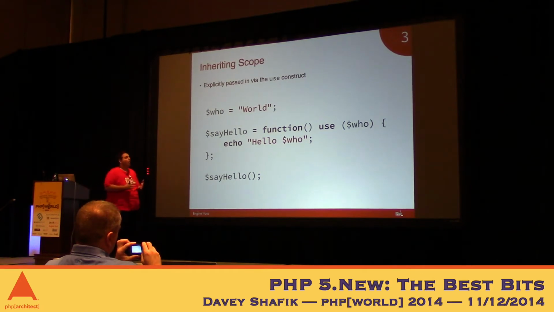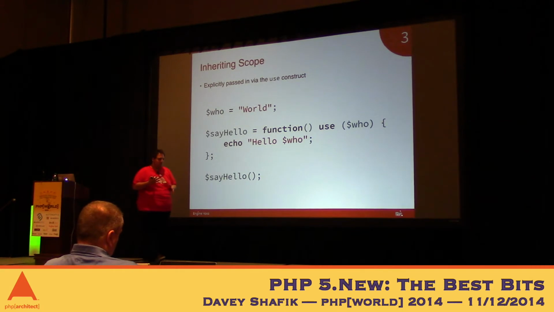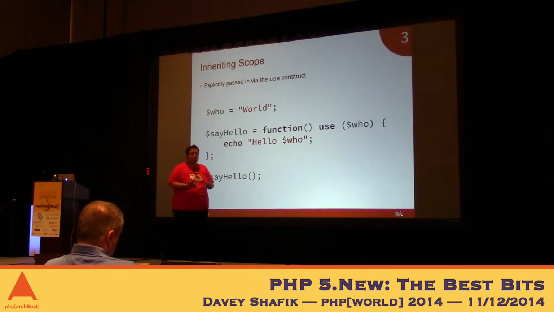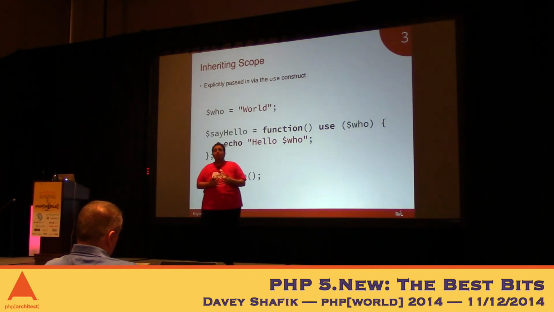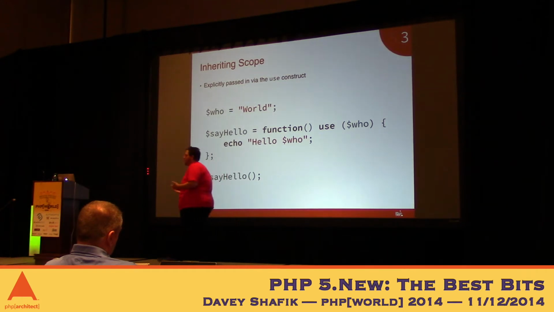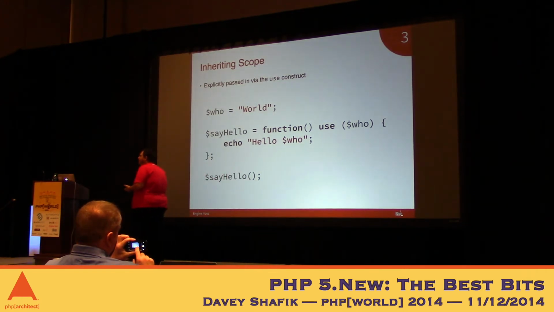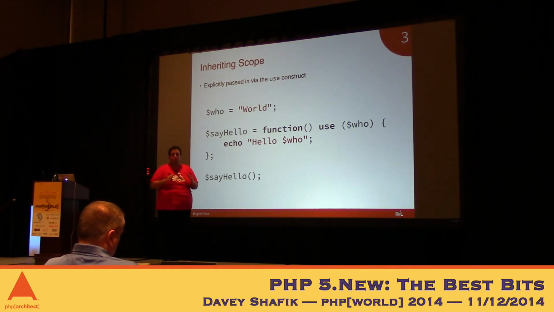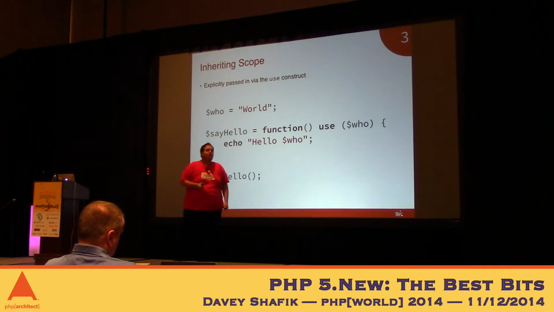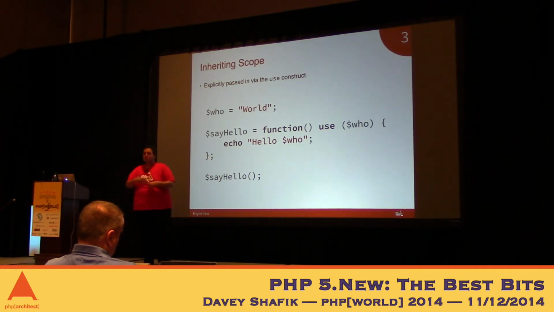So in 5.4, they made a change that both made closures really, really awesome and also broke them completely, or rather broke the object model completely. So prior to 5.4, $this was not accessible within a closure. You had to pass it in as something else, which couldn't be called $this because that's a special variable. So if you've ever used Lithium, for example, they would pass in $that, which was equal to $this to get the class that it was defined in. It was ridiculous.